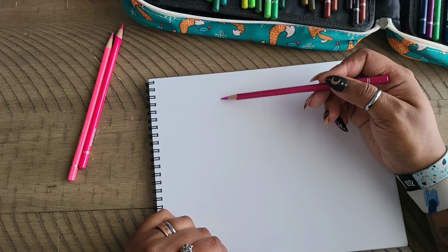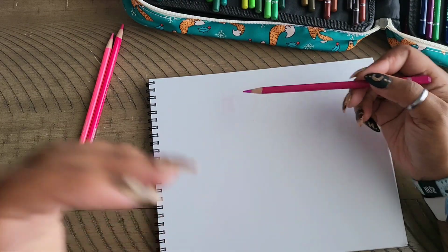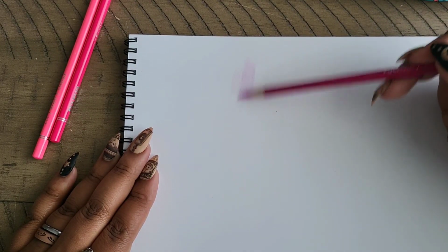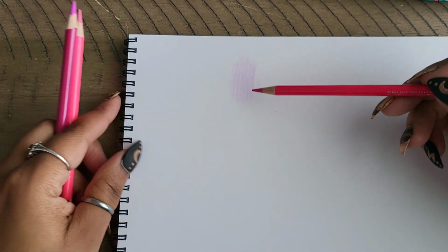So we're going to go ahead and do a little swatch right here. I'm just going to lightly lay down some colors, and to make sure you can see me, I'm going to bring you down into the business here. So I'm going to lightly lay down some colors, okay? This is the fuchsia that I'm laying down. This is a super easy method. Anybody can do it, so try along with me if you like.